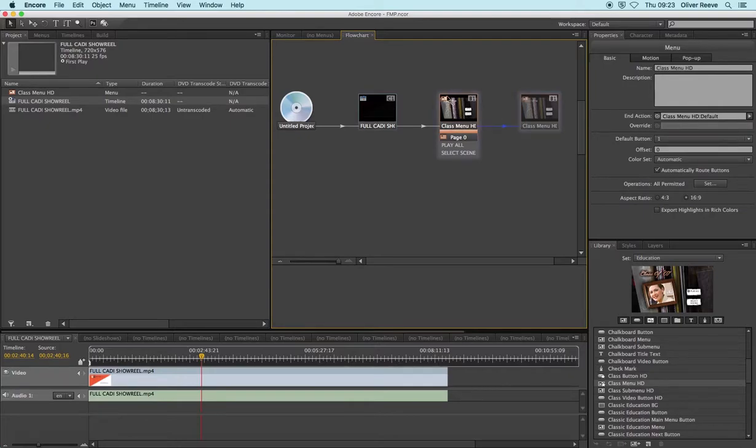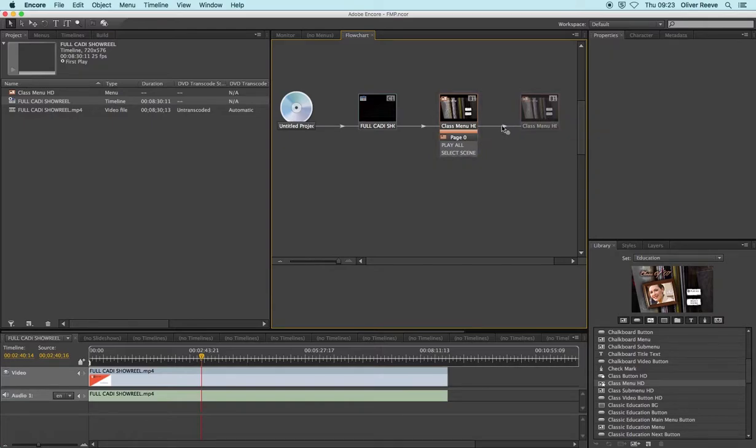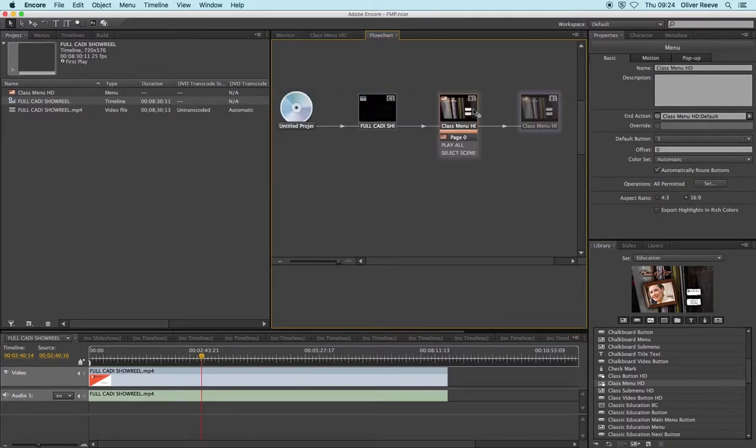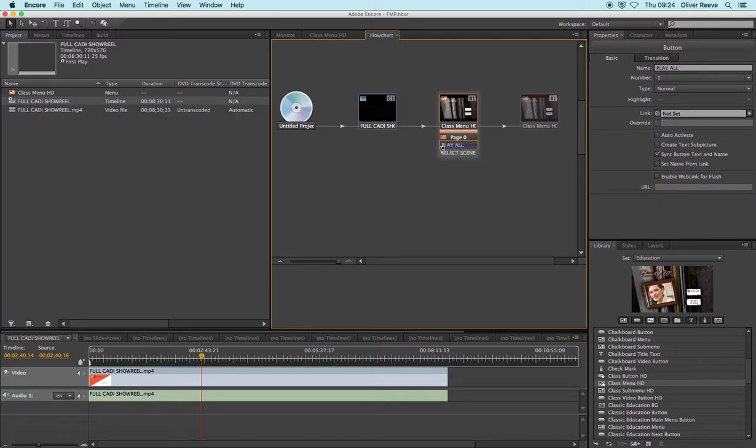What I'm going to do from this point is I'm just going to remove this link for a second, if I can. No, never mind. Okay, so what we're going to do now is sync up. These two buttons are noted just down here, and I'm going to grab the pick whip from Play All to my final major project. And because I've got nothing else, but I've left the button in there, I can drag this and put it there.